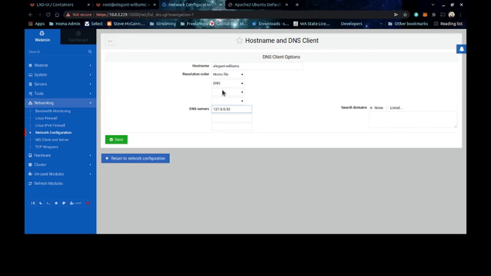You could switch these. As you can see, there are a few other options you could use for DNS. You can flip these if you have a DNS server that you use primarily. You can change this to the DNS server. Then add your search domains there.